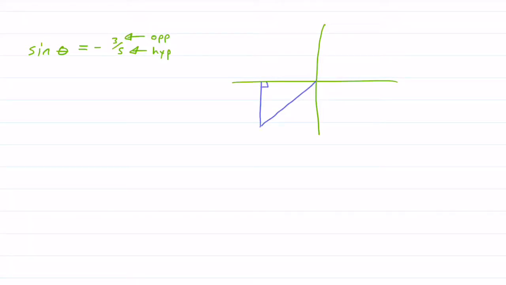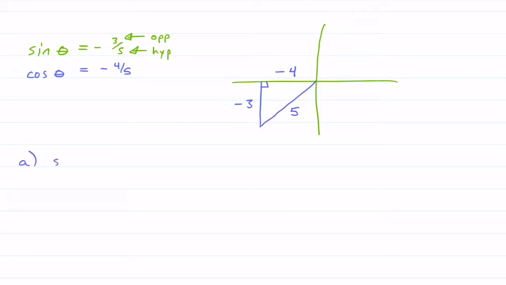So in the third quadrant, I'm going to draw my little right triangle, and then I'm going to label the opposite side and the hypotenuse based on that sine theta. I know that the adjacent side has got to be -4 because I know my 3, 4, 5 triangle. If you're not sure about that, you can just use Pythagoras' theorem to find that that side is 4. It's negative because it's going to the left. So once we know that's -4, we can then find cos theta is adjacent over hypotenuse, so it's -4/5. And now we can start figuring out the two questions.